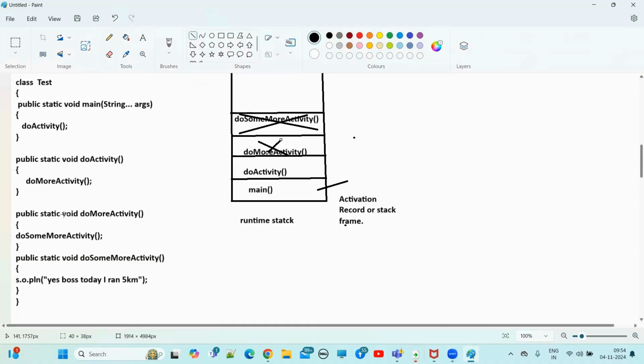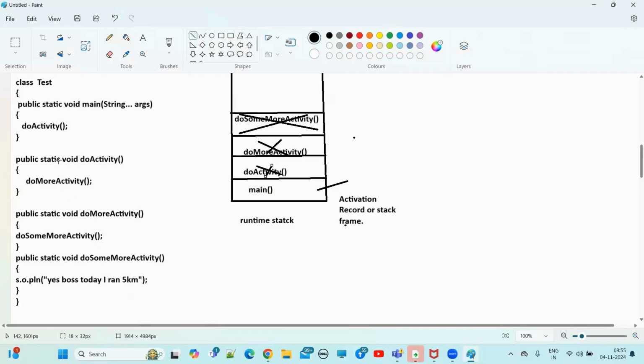And doMoreActivity was called from the doActivity method, so now the doActivity method also completed. After completing every method call, JVM removes what? The corresponding entry from the stack. So this entry also will be removed by the JVM, right?